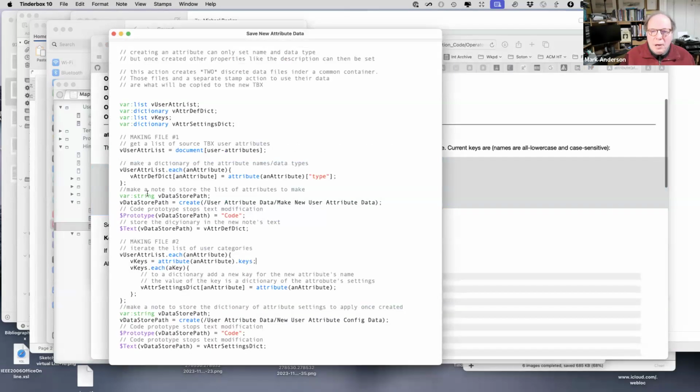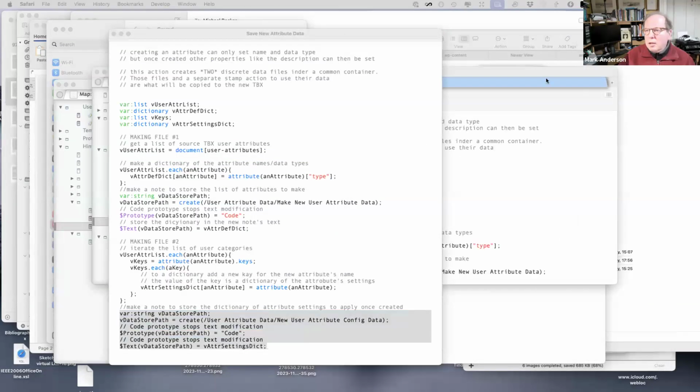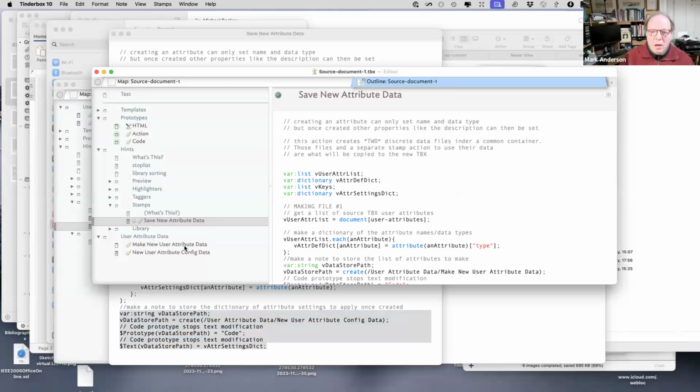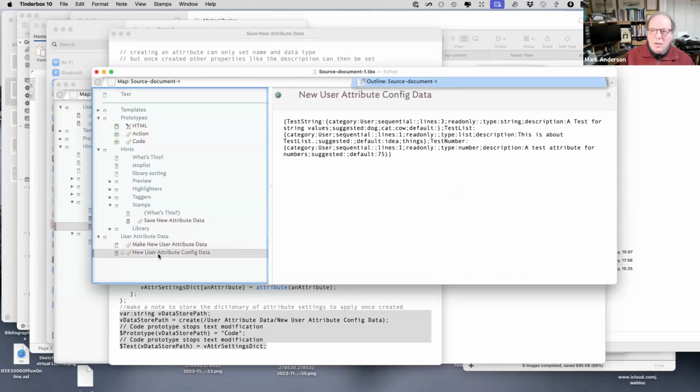And by basically making a loop, and I won't dive into the detail of all of it here, that allowed me to make a similar string, which I'll show you in just a moment, and then I do exactly the same thing, and I write it into a note. So the end of my process is this stamp has created this container, and in it deliberately two separate notes. One is the list of user attribute names and their data type, and the other one, it's all rolled up so the line breaks are taken out.